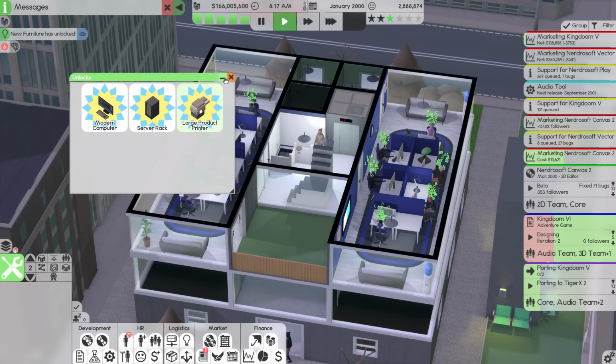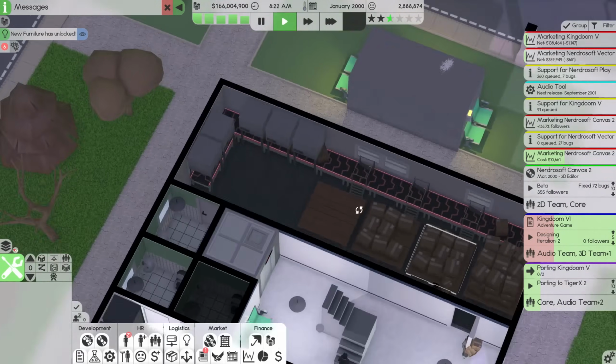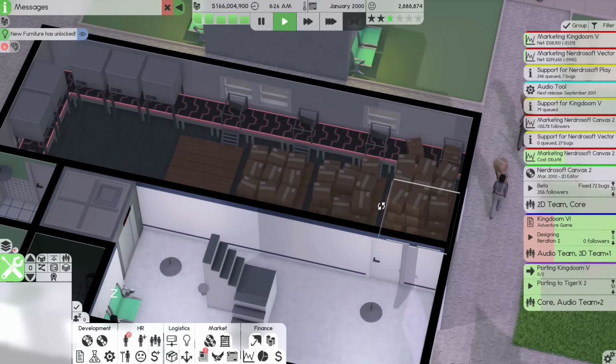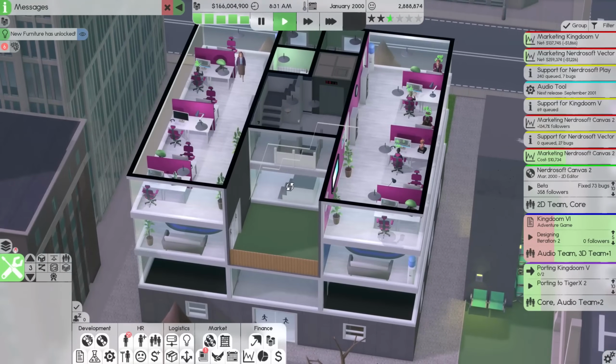What was the other thing? It was the large product printer. I just don't think we need it. We're doing fine in terms of printing at the moment. If anything, we could probably do with more couriers, but I'm not really in any rush to do that.